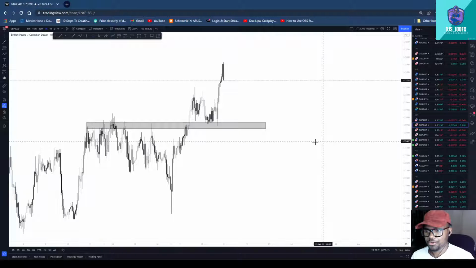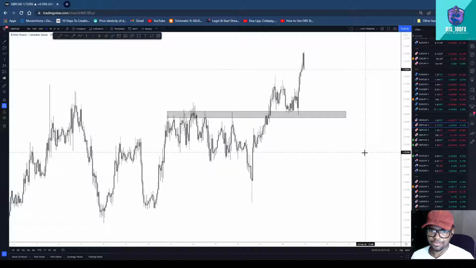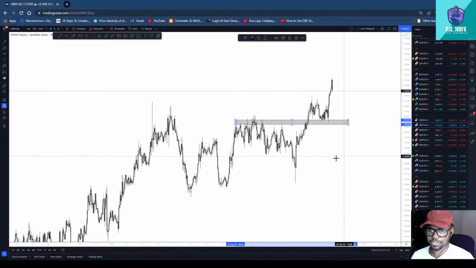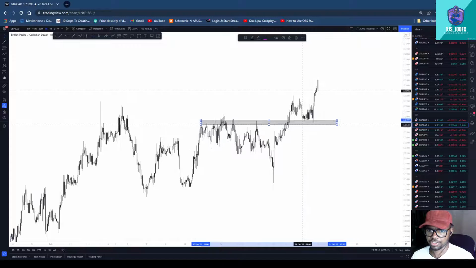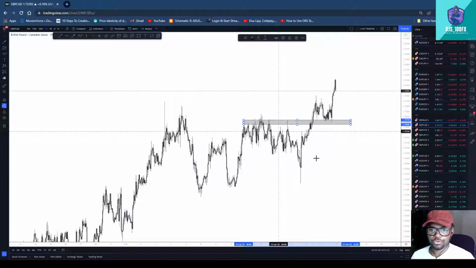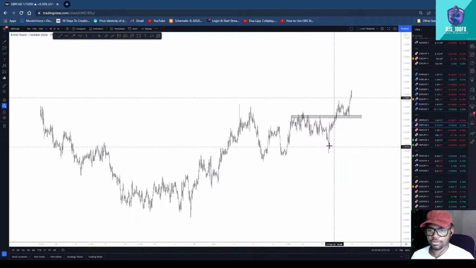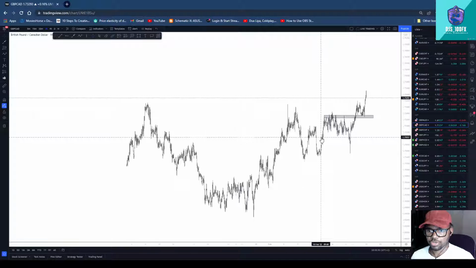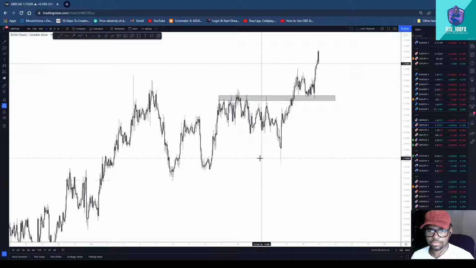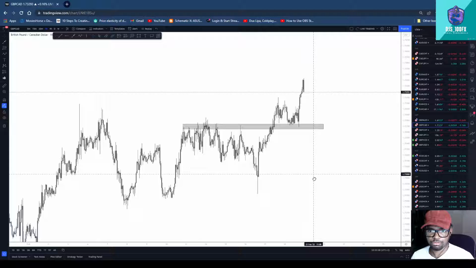Euro CAD, I was waiting for this trade to happen. I think I took it last week. Yeah, I might have taken it last week because we had two confirmations. Yeah, I've taken it. So price is right now trending up. It broke this high here very well, and there is not much of a doubt that price is trending up.